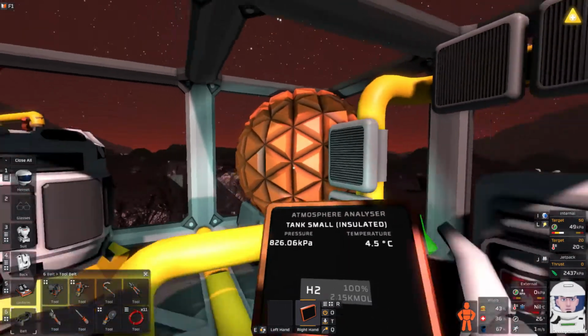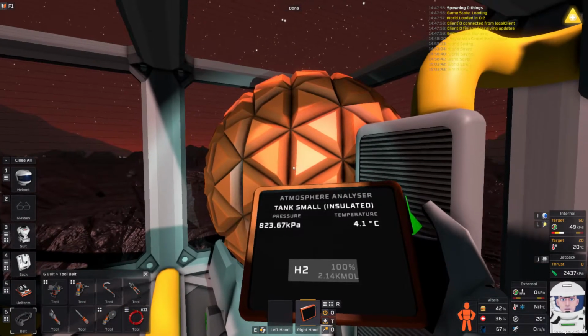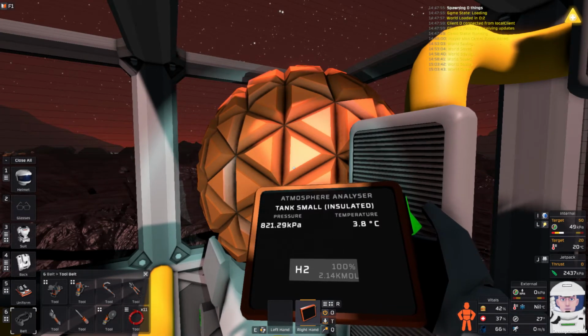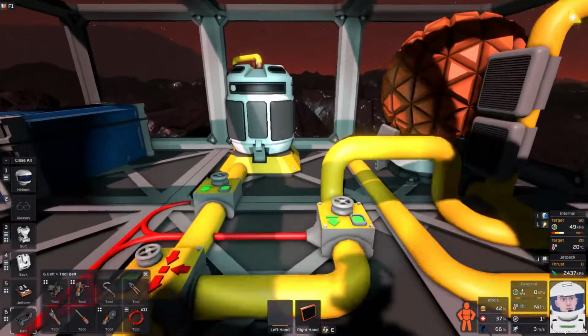Temperature and pressure are basically the same thing when it comes to gases, because temperature is just basically the average velocity of the particles. If the particles are moving really fast, that means hot. Particles are moving slow, that means cold. And pressure is particles moving fast, bouncing off each other at fast speeds. That means high pressure. So as you can see, pressure and temperature are the same thing.